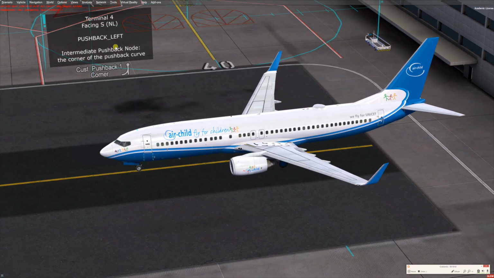Now it tells you here is the pushback to the left, which is the first one, and now it calls it pushback to the left instead of pushback number 1, which is the customized pushback number 1, and then you have pushback left. It's a bit confusing, but I hope you understand what I mean. Now, intermediate pushback node, the corner of the pushback curve.